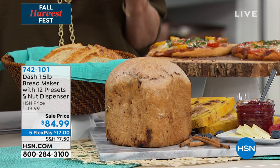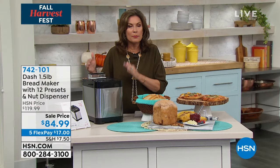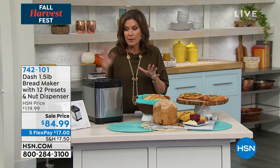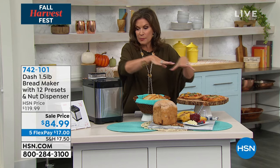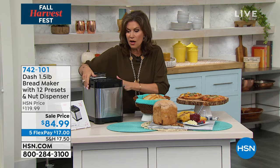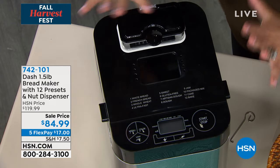Imagine fresh-baked bread and the smell of rosemary all put together. Add a little Asiago cheese in there and I'm over the moon. This is pure food heaven because it's so simple, it's so easy. But the best part is if you've ever made bread — I grew up, my mom actually made fresh bread all the time, and loved the smell of it, but it didn't always turn out quite right, because she didn't knead it right, or she didn't let it rise the amount of time it was supposed to. None of that — it's all gone. Just add flour, water, yeast, a couple of other things, and let it go. You push a button and you're done. It bakes it, it does everything.